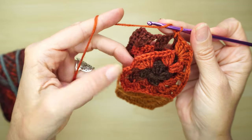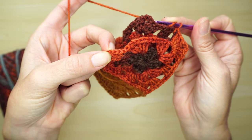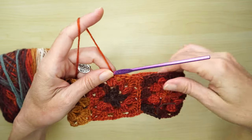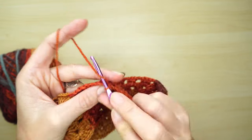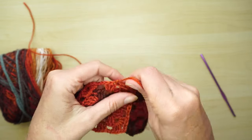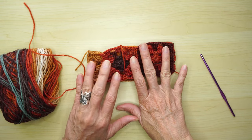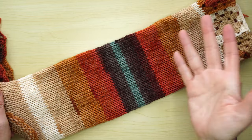And just repeat this all the way, and when you get here, you just slip stitch in that second chain, and then you're gonna have a tube from this. Now I close this with a slip stitch in that second chain, and then you can just make a chain, cut your yarn. And this way you have a tube ready to be seamed together with the tube that you're gonna make for your sleeve. I'm not gonna explain in this tutorial how to make a tube because I think most people know.